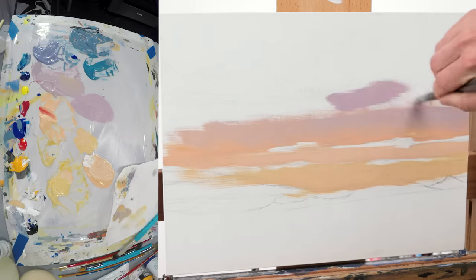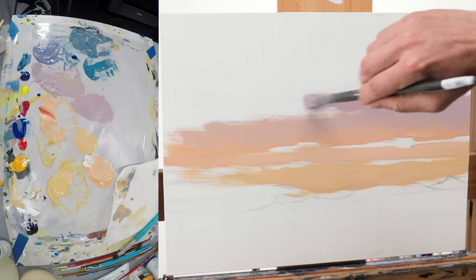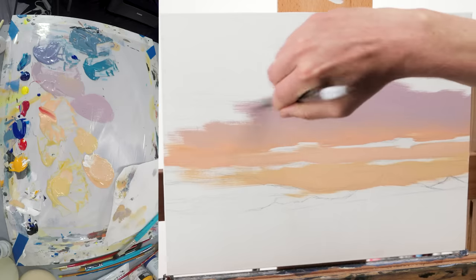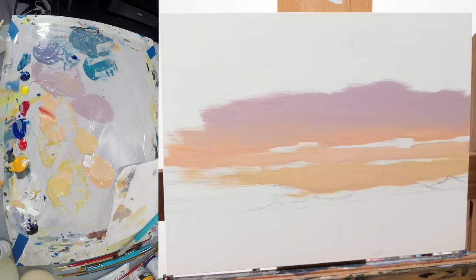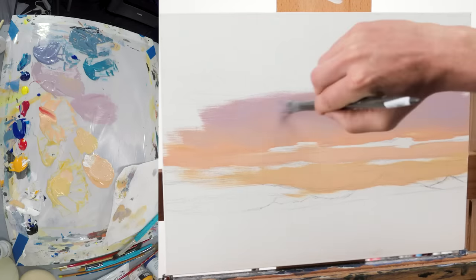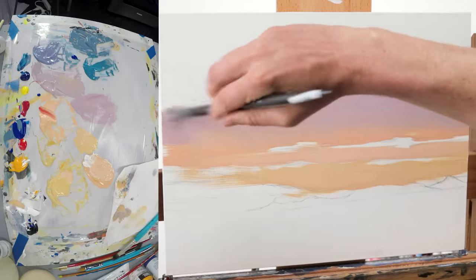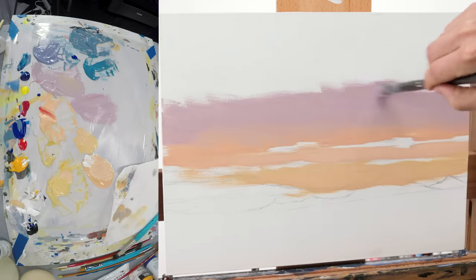Now, we're gonna have some detail. This is always the struggle with painting skies like this, is you try to do too much too quick and it becomes confusing, and it really kind of dampens the mood on everything. I don't know, it's just not an enjoyable process. So what I'm getting at is, instead of overcomplicating it and doing too much detail, just worry about the blocks of color, like transitioning colors.